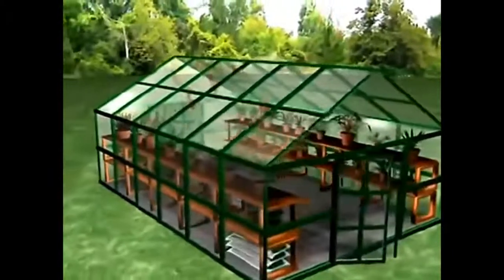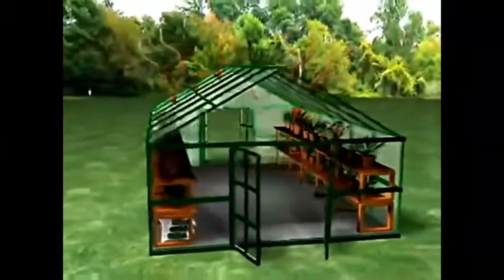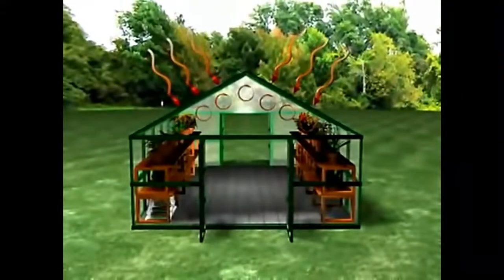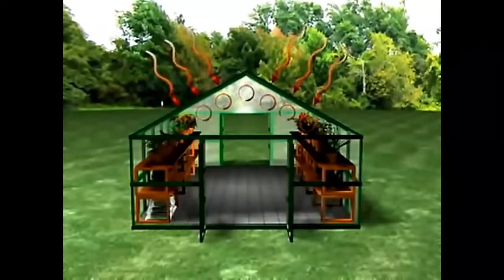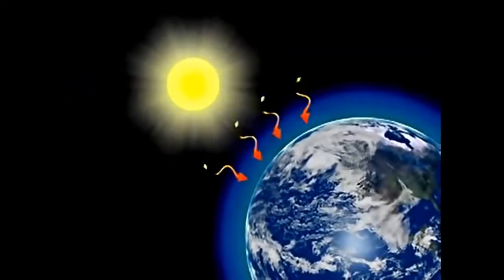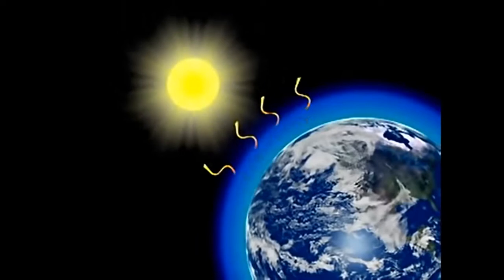Greenhouses are warm because heat from sunlight passes through the glass and then gets trapped inside. Greenhouse gases in the Earth's atmosphere, like water vapor and carbon dioxide, or CO2, act much like the glass in a greenhouse. As you can see in this image, light from the sun passes through the atmosphere like it does through glass in a greenhouse.